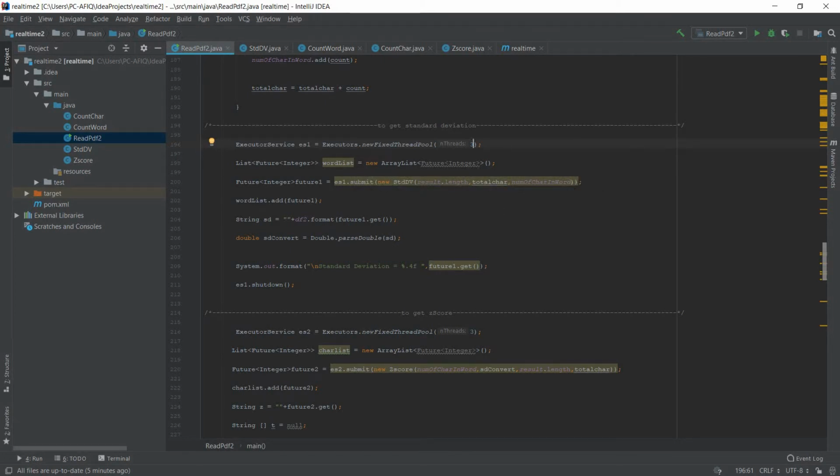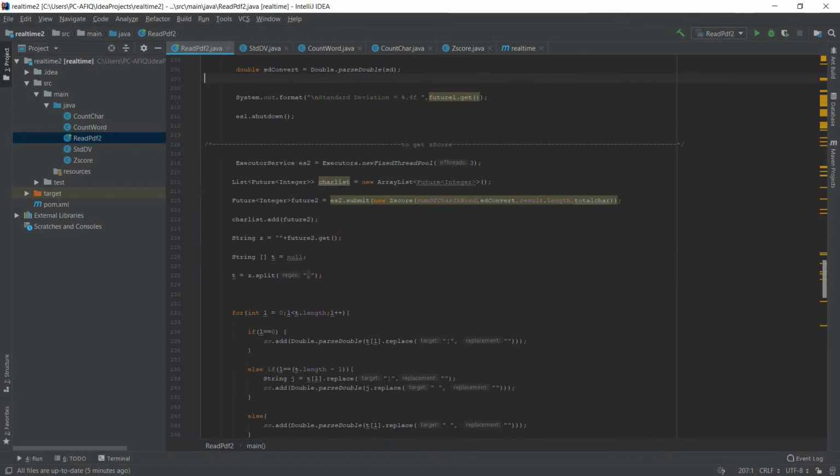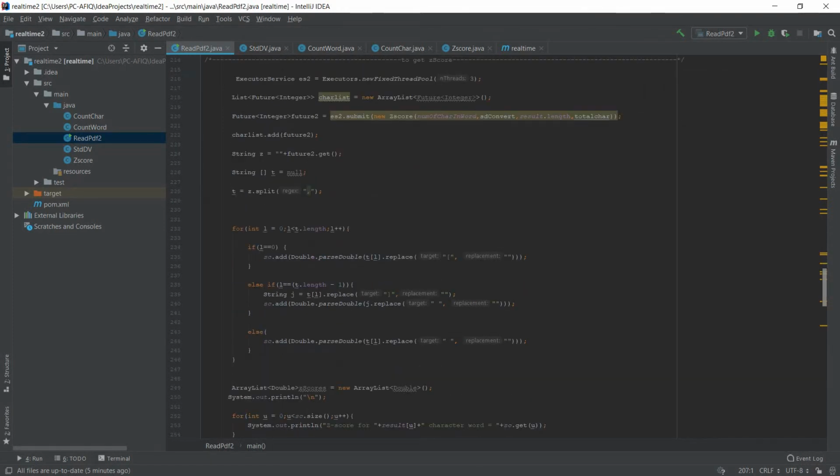If it can support 8, then we can change the value to 8, and then send it to the callable class, which is the count char. The standard deviation, and then the z-score.